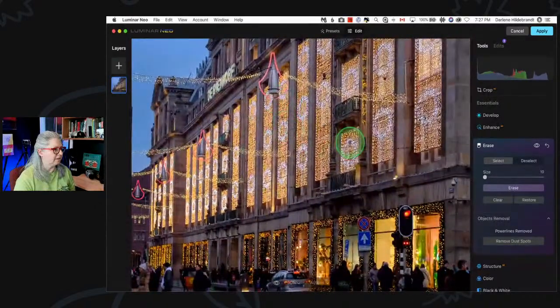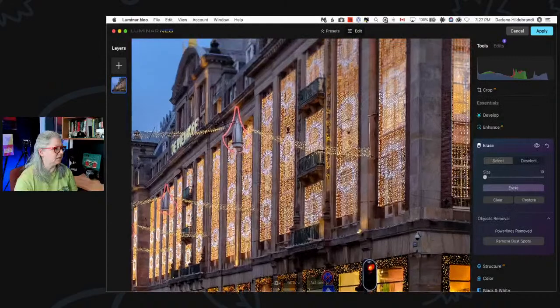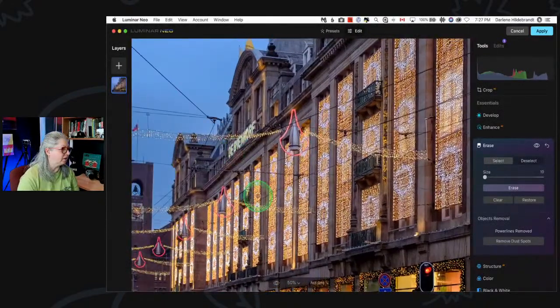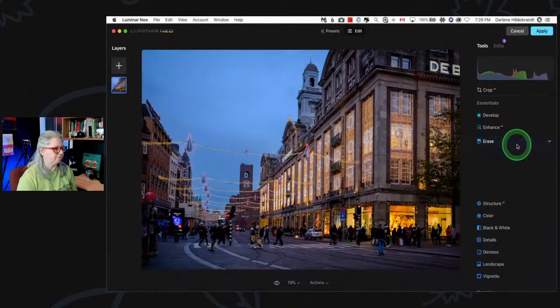It looks like there's some lights missing over here. Oh, it just took the wires. Look at that. Okay, it's not perfect right in here, but if I just do an erase, try and solve that, look at that. I'm just doing a fix of it. If I did not tell you that was there, you would not know. At least I wouldn't. It's got me fooled. Okay, so I'm going to apply that.